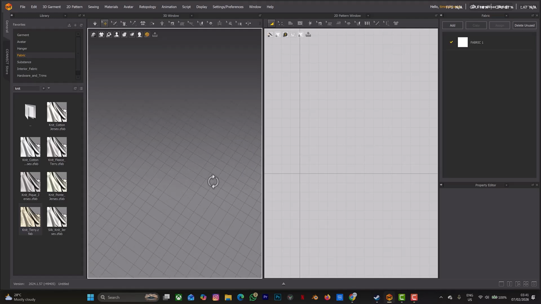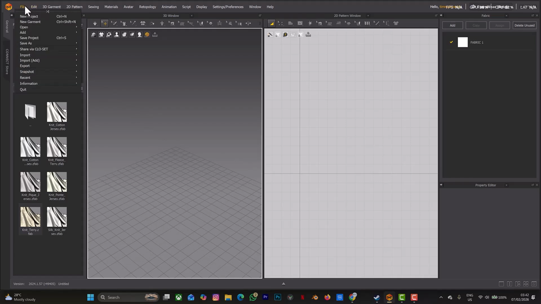You can see that my viewport is empty. One thing is that Blender is in meters. So if you are using CLO or Marvelous Designer for the first time, or you've never tried exporting or importing on CLO3D or Blender, you will face this issue. The thing is that the default is always in millimeters. So let me show you what I'm trying to say.